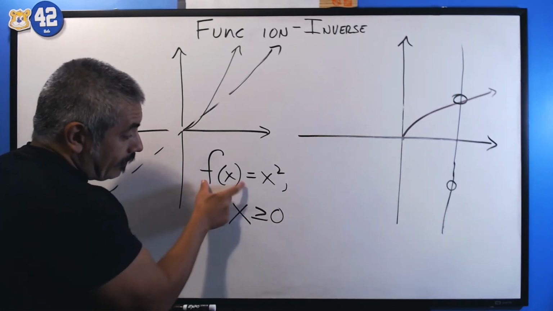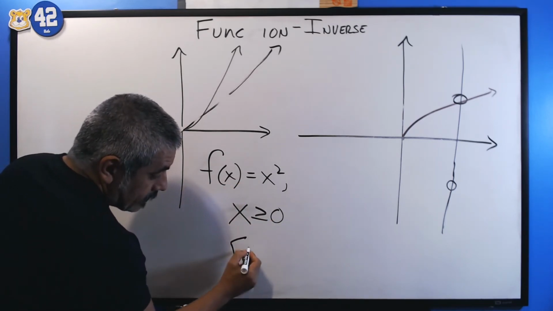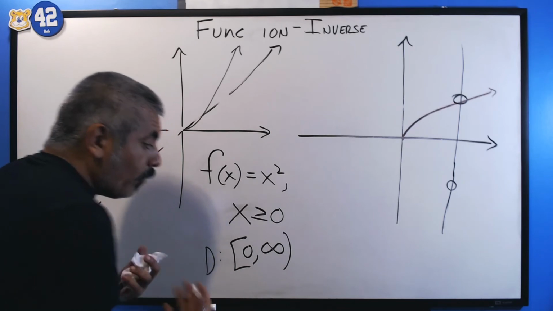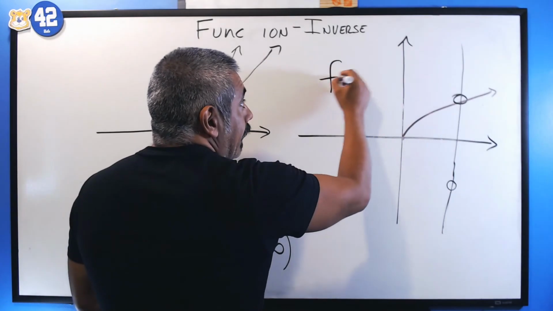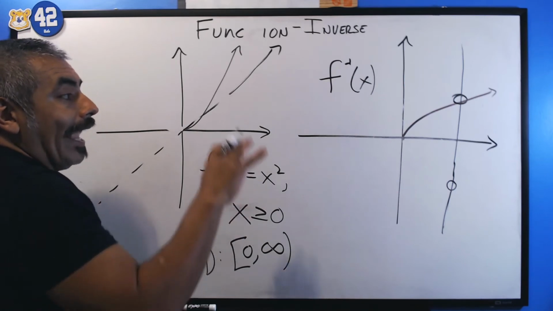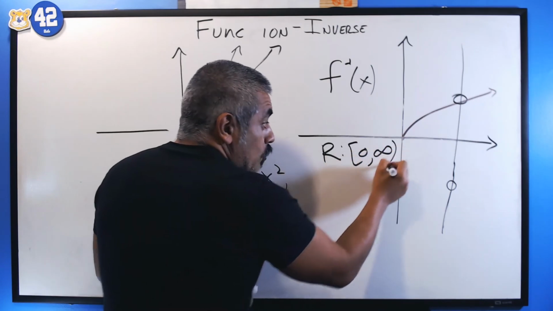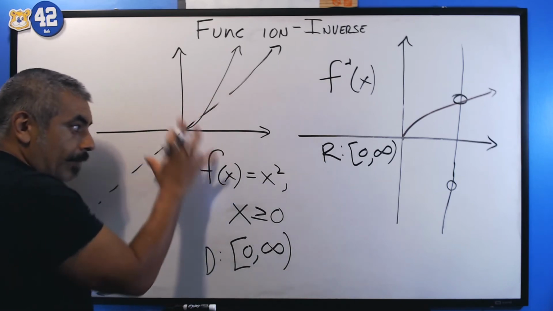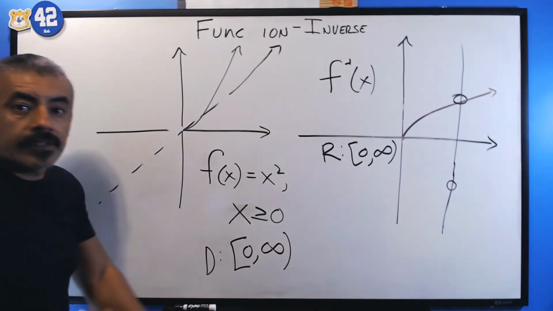And because the domain of this function is x is greater than or equal to 0, which we can write as 0 to infinity, then we know that the range of that function, which is f inverse of x, whatever this function is, I'm already telling you it's the inverse, it's going to have range 0 to infinity. So as long as you have the proper inverses, the domain of the parent function is going to be the range of the inverse and vice versa.